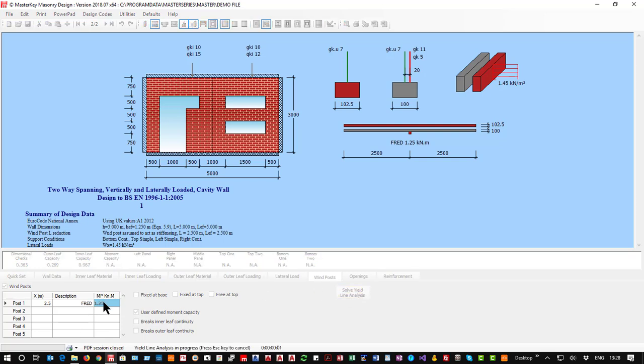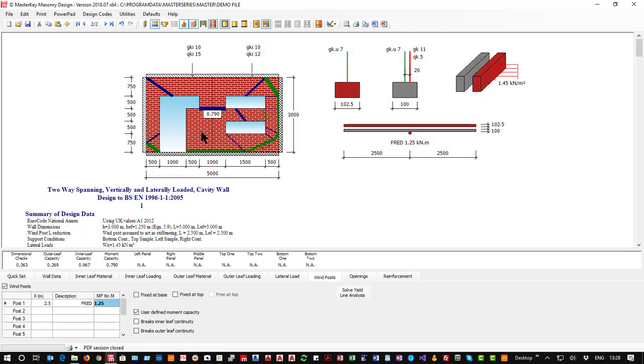So if we're able to get a proprietary section type that gives us 1.25 plastic capacity, we can slot that in there and use that as our post. So that is how comprehensive and powerful the design is for doing masonry walls.